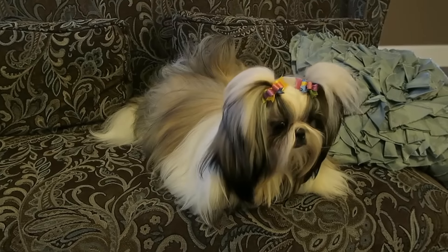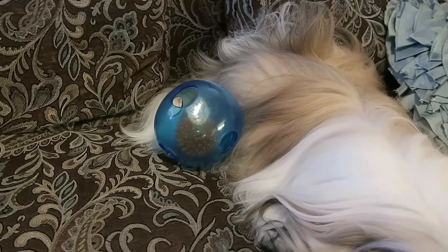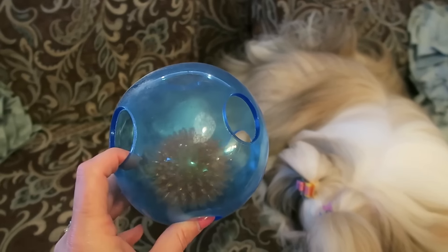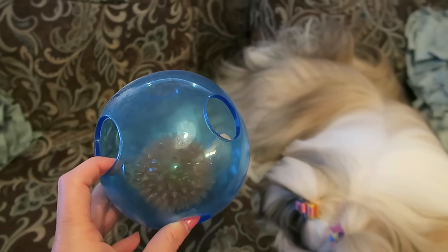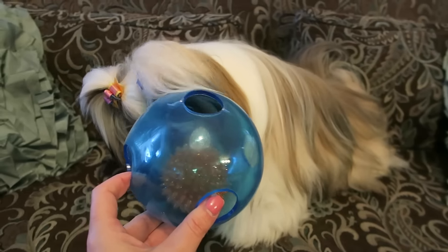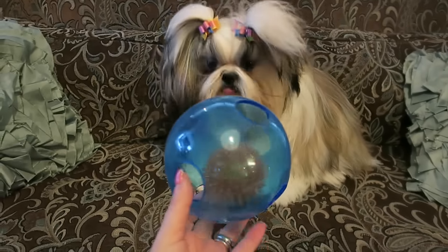So here it is — this toy is so cute and so fun. It was a gift from my assistant who bought this for her bulldog puppy. We showed it to Stassi and she started playing with it, and what's so funny is that Stassi is not a barker at all — she doesn't usually bark. But when we showed her this toy, she started barking and rolling it all around. So my assistant bought her one as an early birthday present, and she also got one for Harper because Harper just had a birthday as well.